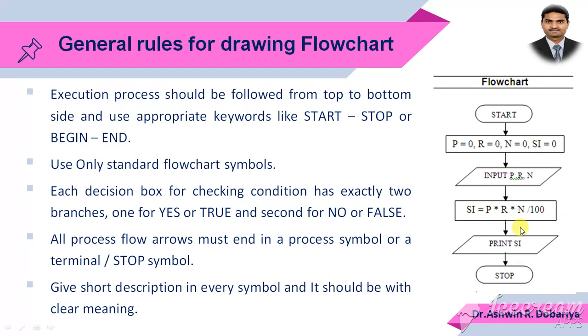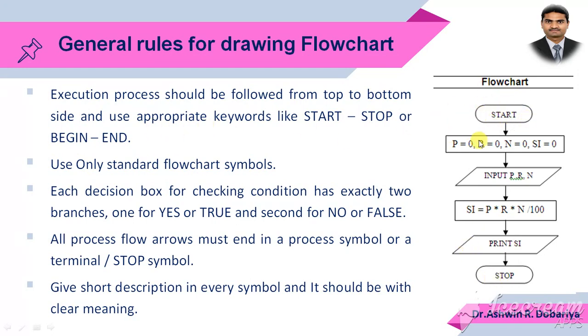Now, before drawing the flowchart, this is just a sample of a flowchart where we are using different types of symbols, and you should also remember certain rules for drawing the flowchart. The first rule: as we know, the algorithm always starts with step number 1, start, and ends with end or stop. Similarly, a flowchart also starts with a start and stop, or you can say end, symbol, and this symbol is known as a terminal symbol.